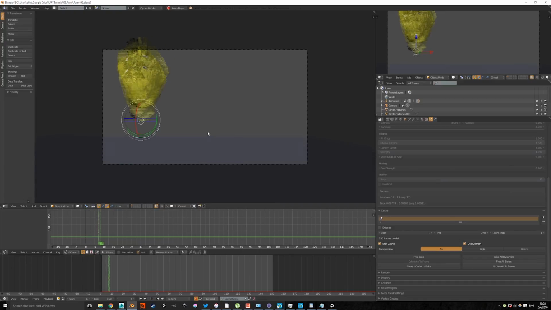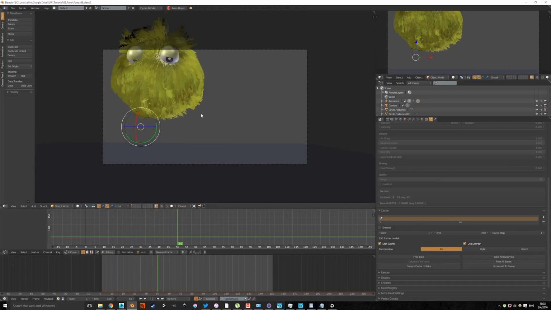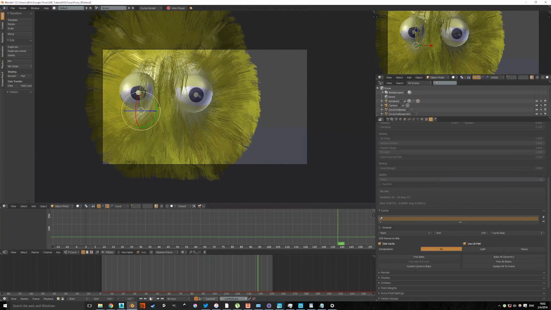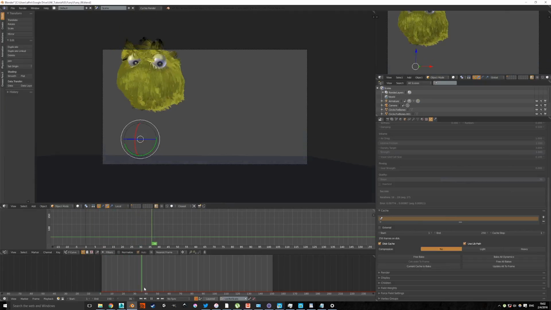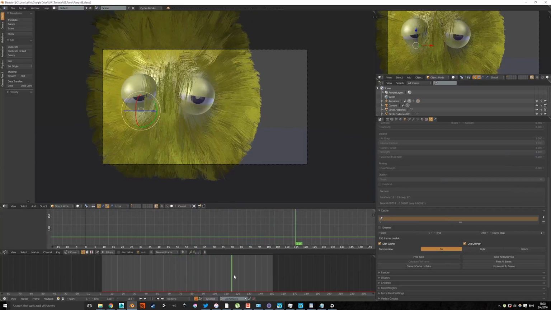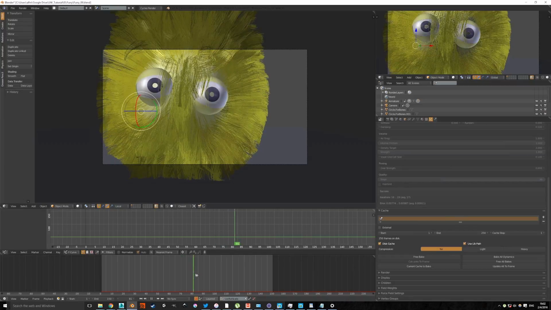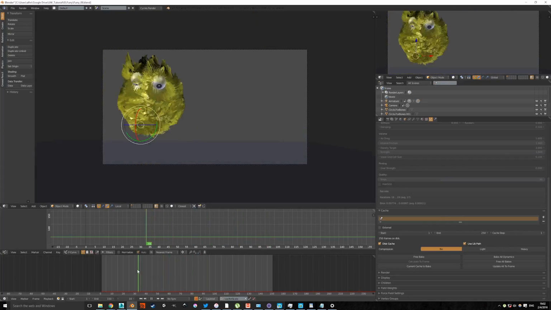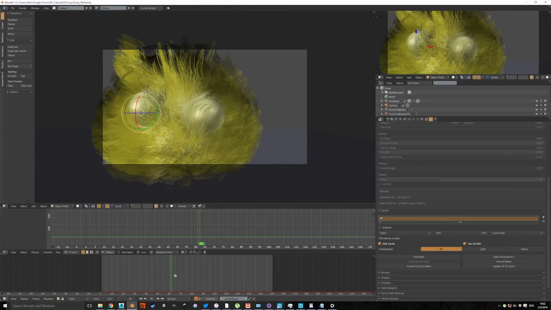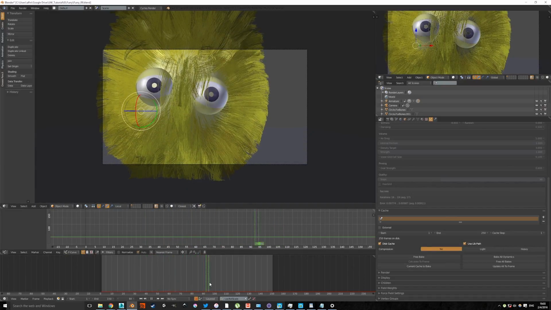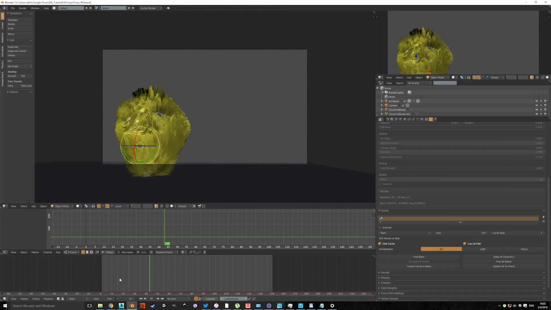Let's see what we've got. Yeah, that looks pretty good to me. The solution is stable. We still get the animation that we had on the geometry. You can see it. And yeah, I think that's good. It could be more dynamic, of course, but it's a trade-off you get when you have this super dynamic motion. I like it. So let's move on to rendering this out.